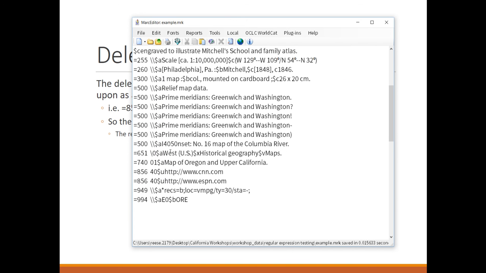Appropriately, we see that the one with the 0 is kept, and the two that were second indicator 7 are removed. So the delete field function gives me access to delete either static data inside of a record set, field, regular expression data within a field, or target data at a very precise location at the indicator level.